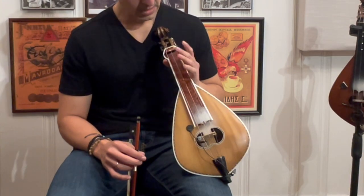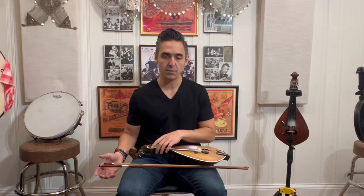Okay, so that also begs the question of how much pressure we're going to have to put and where we put the pressure. Generally, when we're playing stringed instruments, the pressure goes inward. Okay, on this one, it's like you're flicking outward. Okay, so that's how we're going to put pressure on the strings.